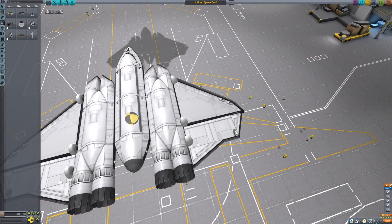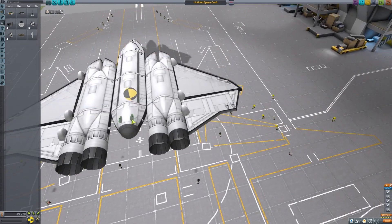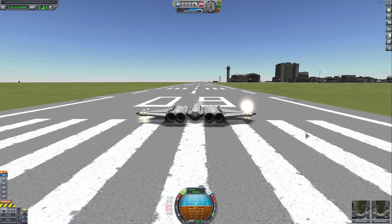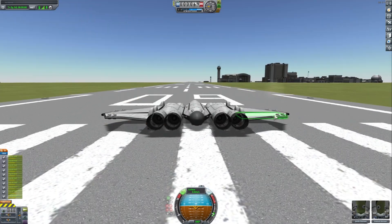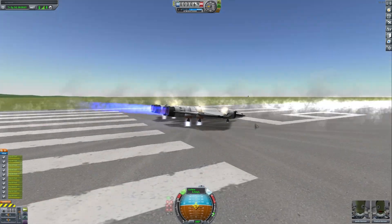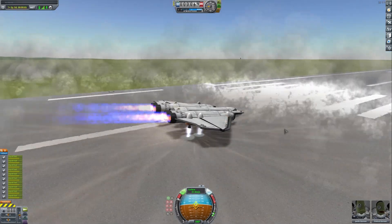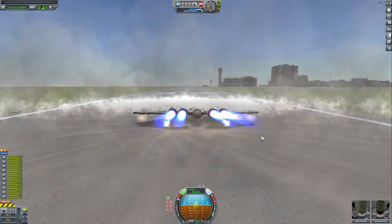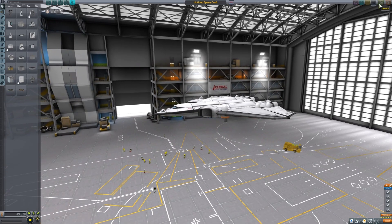It's primarily controllable because basically every single point around this craft has controllable thrusters on it. If you enable RCS, it's just going to be as straight as an arrow. I'm also using thrust vectoring nozzles for the engine, which gives even more maneuverability. Later on in the video, I added flaps, elevons, and rudders to make sure that this thing is as perfect as possible.